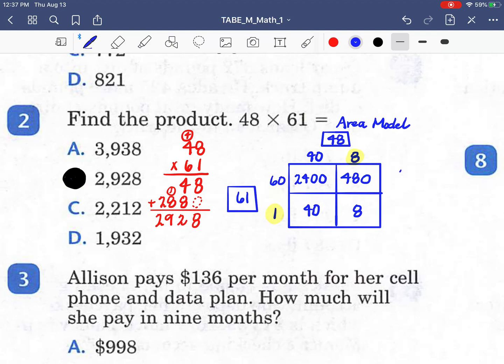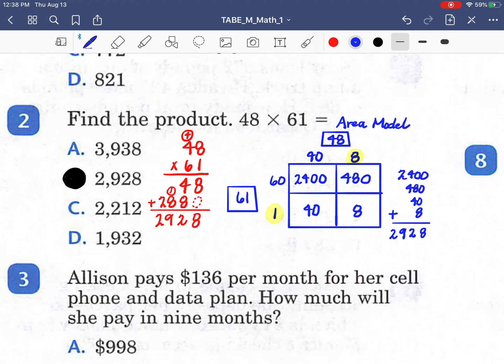And then if you add up those partial products, they're called, we're just going to add those up. So you still have to multiply and add, but you add all of those up. And you get the same answer. Okay? So if you ask me as a student which I prefer to do, I prefer the red way.